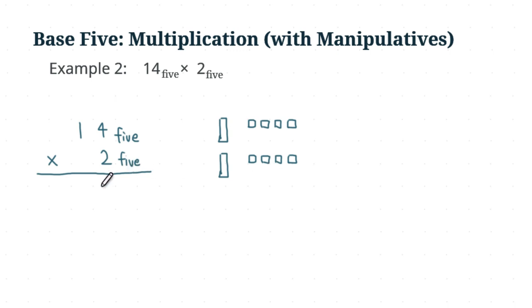But you're not going to put down 8 units here because the number 8 does not exist in the base 5 system. We need to regroup and write that as a minimal set. What we need to do here is convert.